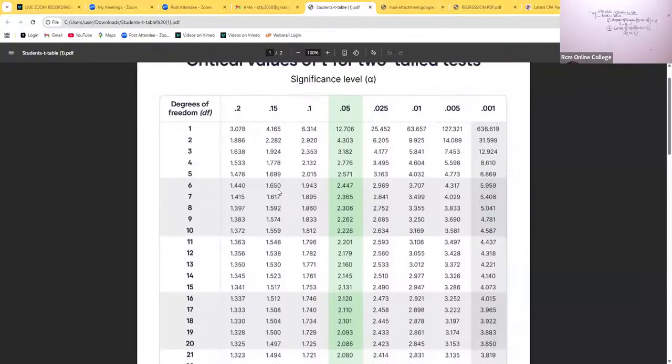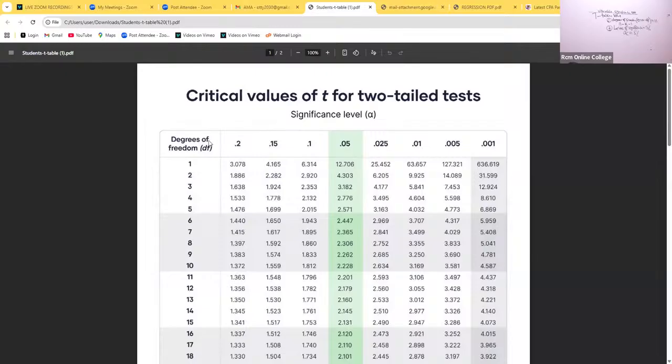You can see, ladies and gentlemen, here they have given us the level of significance, and then you have degrees of freedom. So we have 11 degrees of freedom. You work with this up to the 5%. You see 5% is the same as 0.05. So the T that we have here is 2.201. We call it T critical. They've told us the level of significance is 5% and 11 degrees of freedom, so T tables is 2.201.